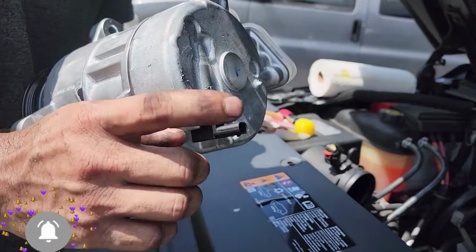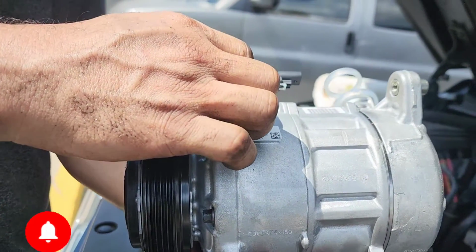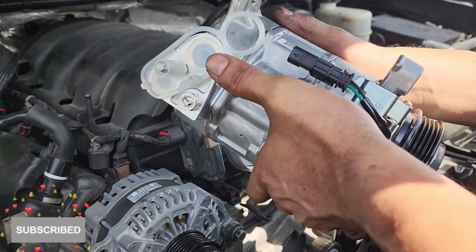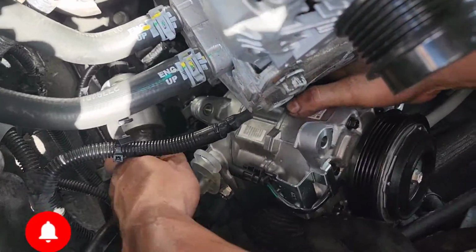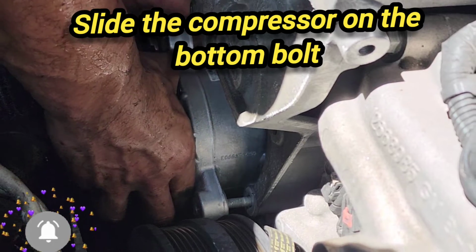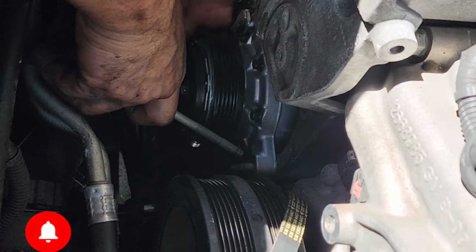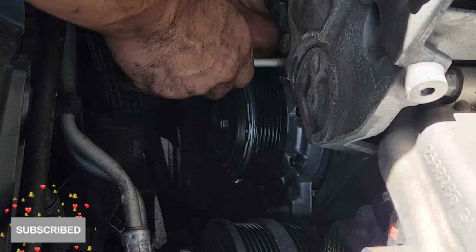So the first thing we gotta do is connect this bottom, and then we're gonna go ahead and install our compressor in. Okay, I'm gonna leave this on for right now until I put everything in place. After connecting the bottom connector, you go ahead and hook this in here. This port lined up in there. You go ahead and raise it up and slide this long bolt in it.